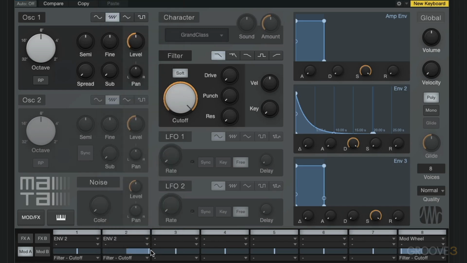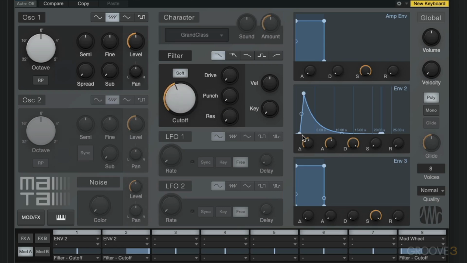Let's bring down the filter cutoff, and then we can get that same kind of range of sounds, but now we're applying that modulation to the filter. Now what's quite interesting, we have this little control here, which is a delay to the envelope.